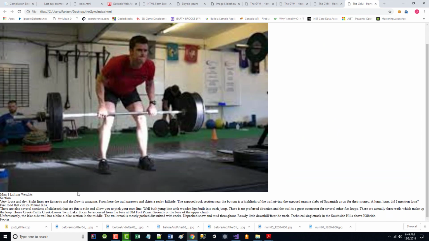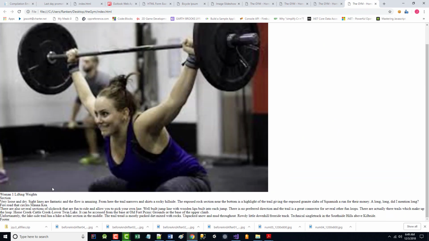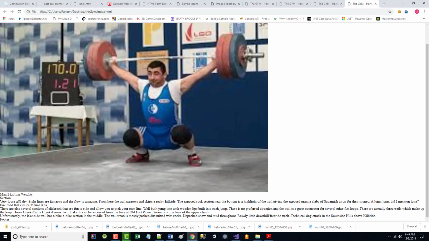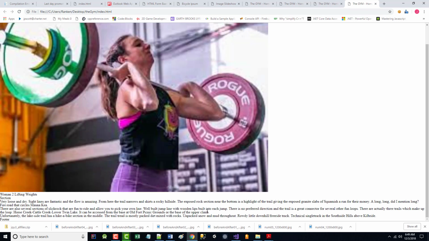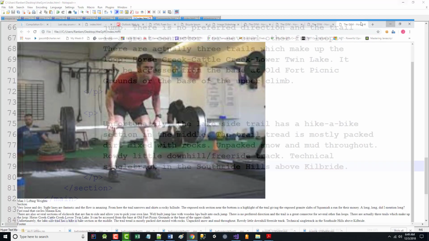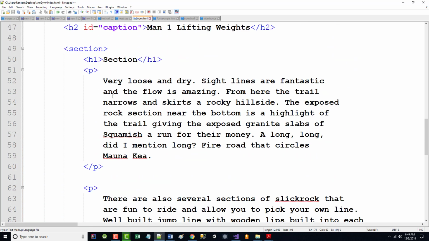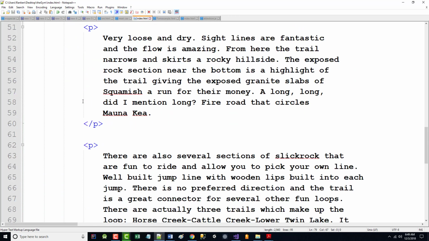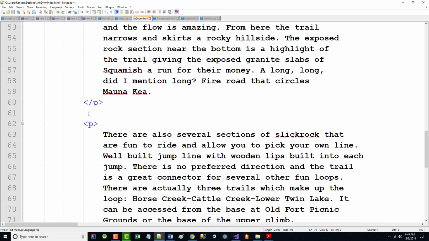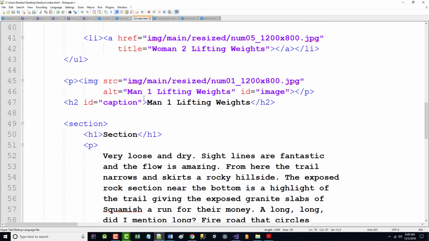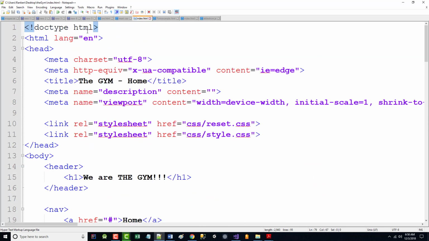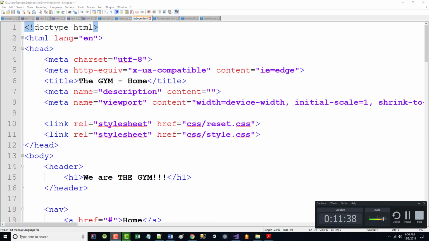So I've got that, and I've got my captions, and in my section, which looks like I've got to fix, there's my paragraphs. Now, I'm not coming through here right now. I do not have the time to write the CSS. All right? But let's see, that all looks good to me. I'm in a section. Yeah, I'm not sure why it looks funky like it does, but it does. All right? So, kind of finished my first page here. How long did that take? 11 minutes. Not too bad.